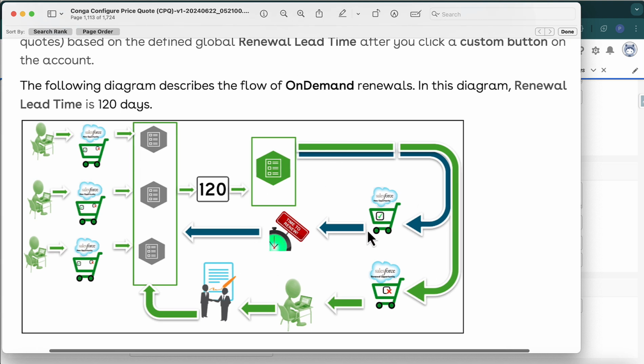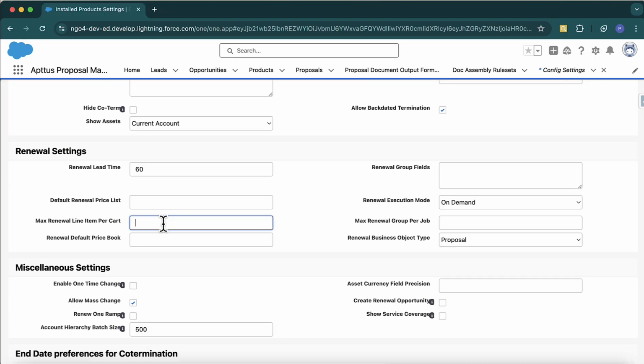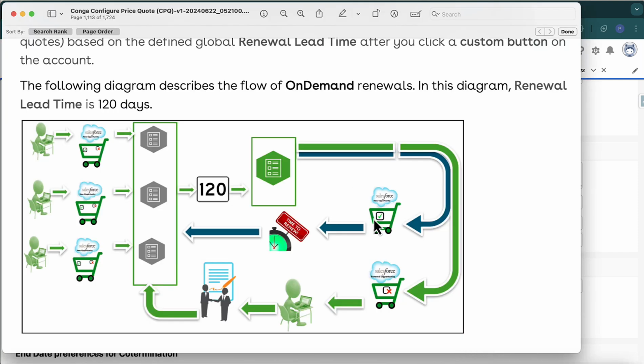And see, here we were getting 300 in one cart. Now let's say your system is not good with 300 line items in one cart. That you can also manage from the custom setting itself. You can mention that each cart should not go above 50 line items. In that case, where you were getting 300, you will get 6 carts now, and where you are getting 150, you will get 3. So instead of one cart, you will have 6 carts, each with 50 products.